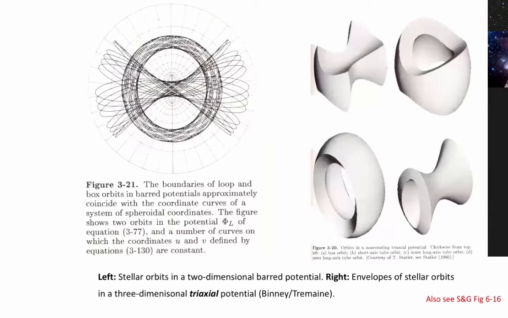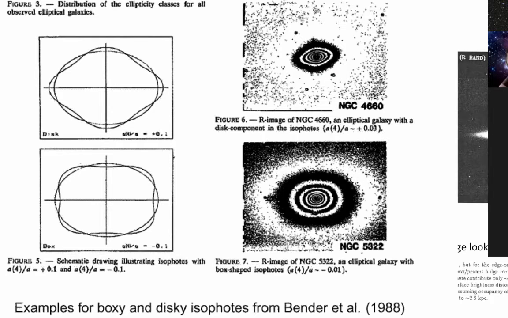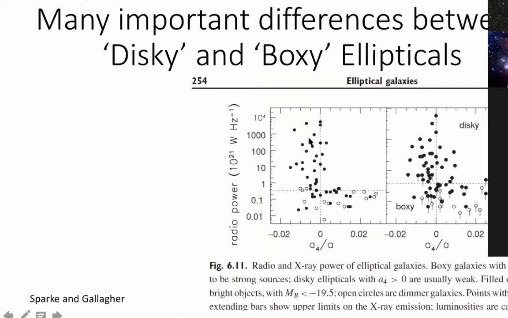Now, this difference, that some elliptical galaxies have disky isophotes and some have boxy isophotes, is more than just a random curiosity. It must be something fairly basic. There's a fundamental difference between the elliptical galaxies that look disky and the more classical elliptical galaxies that look boxy. The powerful radio sources are always in the boxy elliptical galaxies. Boxy means that this fourth coefficient of a Fourier description of the brightness as a function of angle theta is negative. So the boxy ellipticals are over here, and they're all the powerful radio sources.